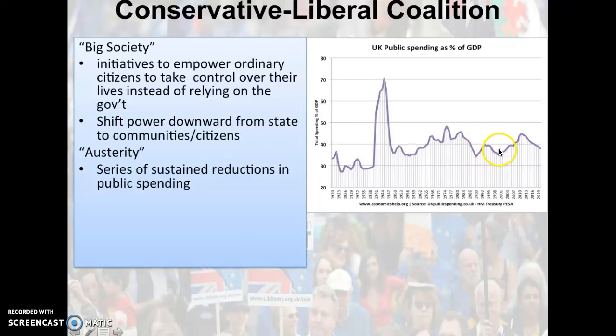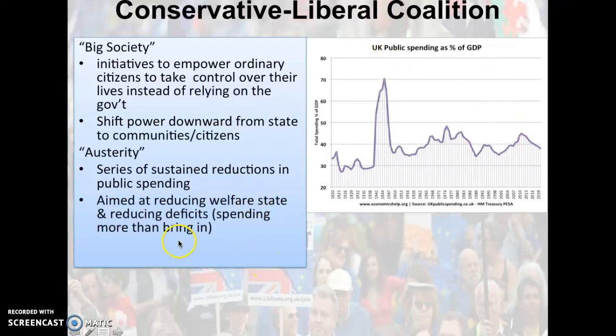Okay, you have Tony Blair. There's a little bit of increase in spending, and then here is the Lib Dem coalition. And you're going to see that the UK spending starts to get cut again. So this is where we would institute austerity programs, and there's a decrease in public spending. Again, as said before, you're trying to reduce the welfare state, reduce how much the UK government is spending in contrast to how much money it is bringing in through tax revenue.